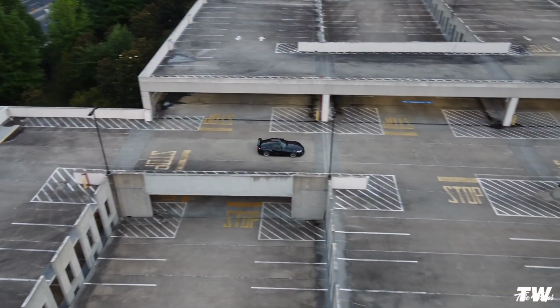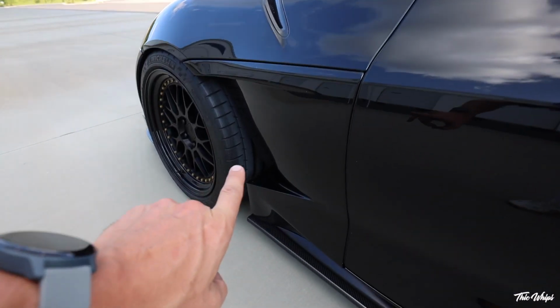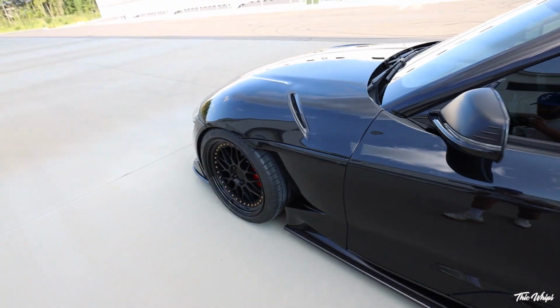I like to swap them on and off. I will be going back to the silver soon just because it's a nice little different vibe, and I really like the way that those Falcons ride. I'm running the EVS cutout fenders, which are super dope. Kind of makes it look like it has a wide body.